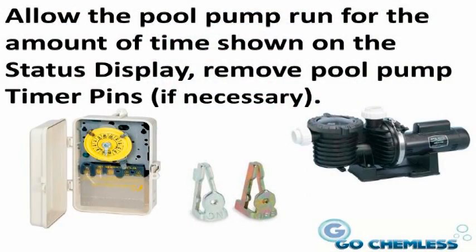Allow the pool pump to run for the amount of time shown in the status display. Remove pool pump timer pins if necessary. You will know when the unit is done after it no longer says New Pool and instead says Standby. Once the new pool mode has completed, put your pool pump timer pins back in and resume your normal pool operation.